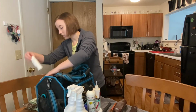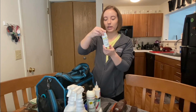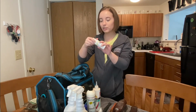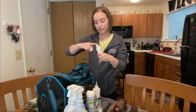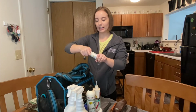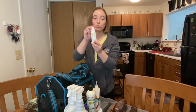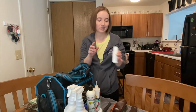Let's see. Then we've got my Farnam Roll-On Fly Spray. This is great for the summer. I don't hear any liquid in here. So I think I'm gonna throw this out. I think it's dried out. No, it still has some, but there's no liquid. I think I'm just gonna get rid of it and then I'm gonna get a new one when summer comes because there's very little in there. I've literally had this for years. So it did its purpose. It's time to go.